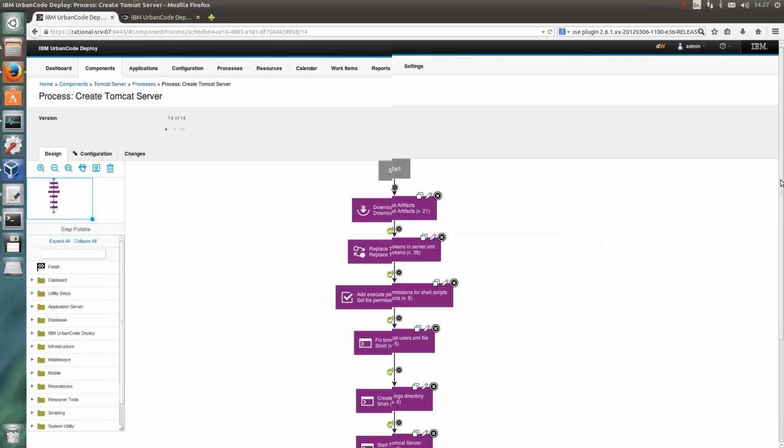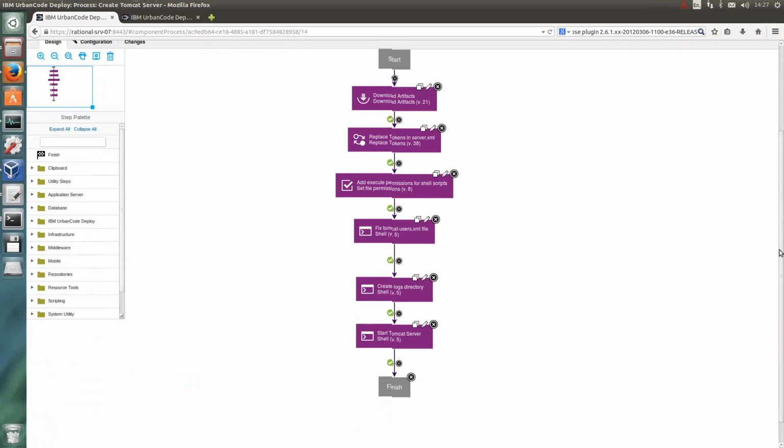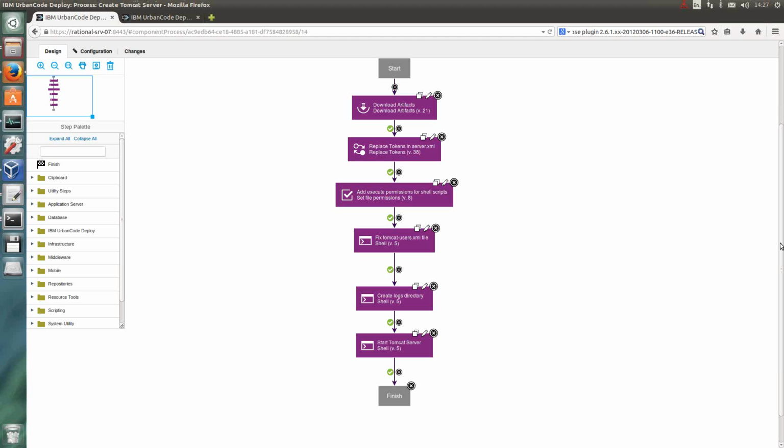Now, there's a fair amount of UrbanCode Deploy syntax in here, but the way it's presented is really easy to read. If I just was to shut up for a minute and let you read down the screen what we've got in these boxes, it would become very obvious what's going on. If I showed you a Unix shell script to perform the same operation, it would probably take a little bit longer to figure out exactly what's going on, and it would be a little bit more cryptic in terms of what it's doing.